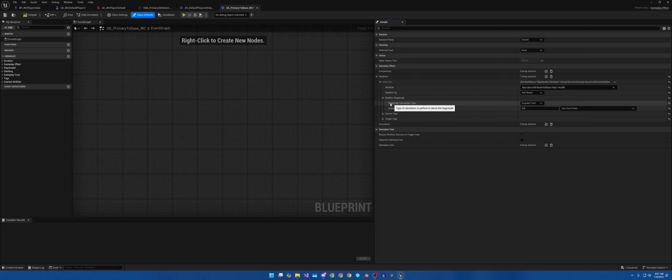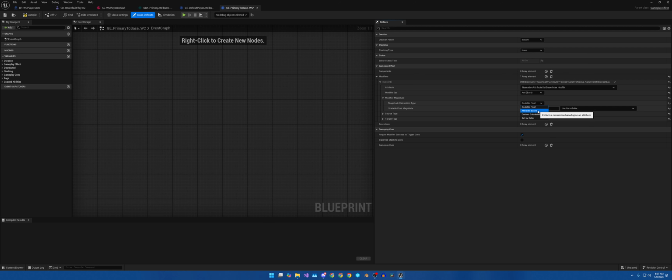Now when we go here into modifier magnitude, you have a few options. Scalable float, which is what they chose for the stamina. Attribute based, which is what we're going to be going over in a second. Custom calculation class, which is what we'll be going over in the next episode. And set by caller, which we've seen before.